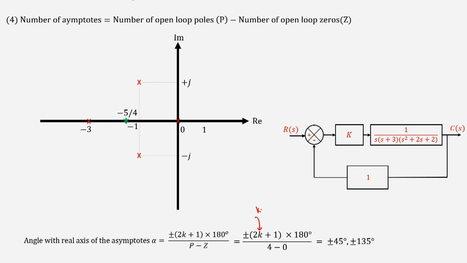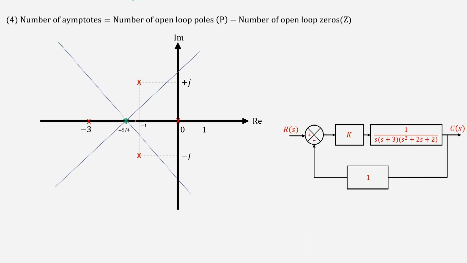So, you can place the values of k to be 0, 1, minus 1, minus 2, whatever you want to, but as long as you put them continuously, you will get these angles only. If you go to k equal to 5 also, it will come down to these angles only. So, you will never get more than 4 angles in this case, because basically we are dividing 180 degree by 4. So, we have plus minus 45 degree and plus minus 135 degree.